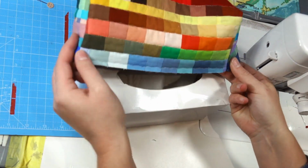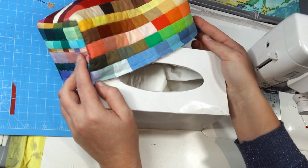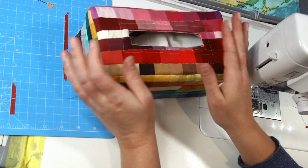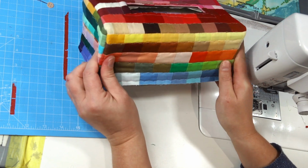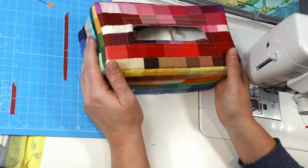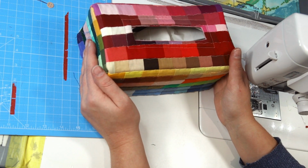And if you like to see my second cover I've made and also the donation box, please join me for show and tells. Show and tells are for you to see how I finish all my projects to the end, what maybe quilting method I've used, what binding method I've used, all of those things which I maybe did not cover in the initial video, but I will tell you all about it there.